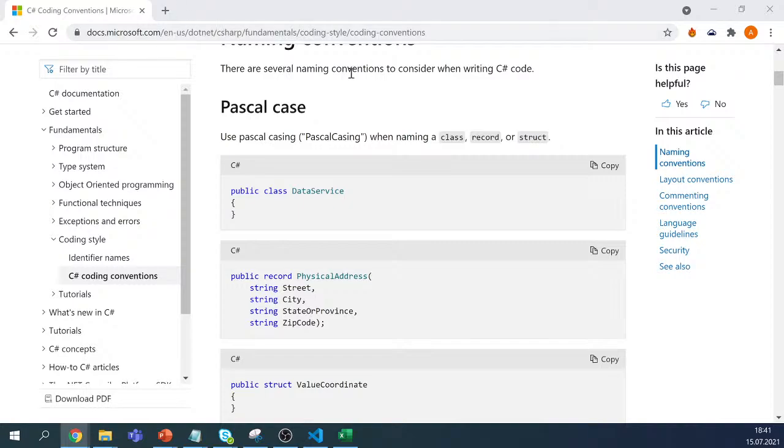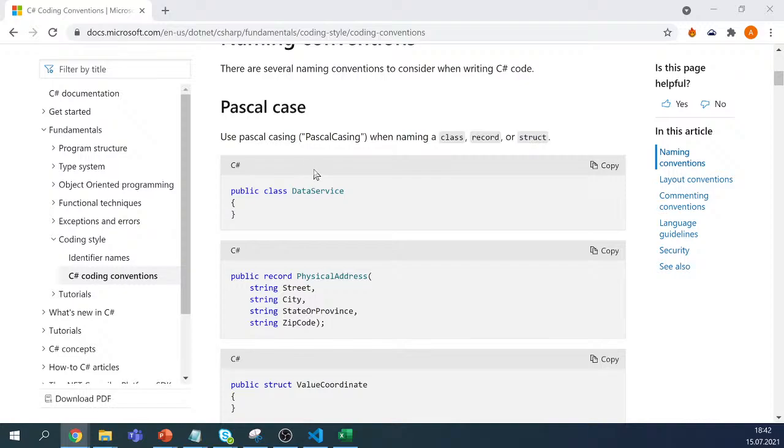For example, for variable names, one project will say it should be street1, street2, street3, and another project should have streetA, streetB, streetC. So this can be different, and in many projects you will need to follow the rules.